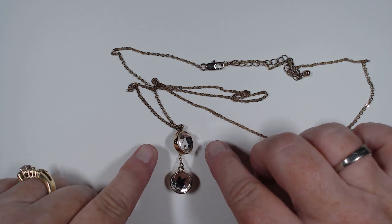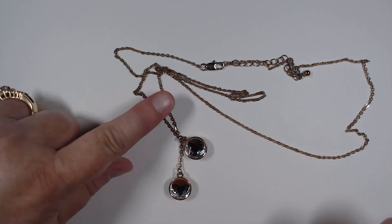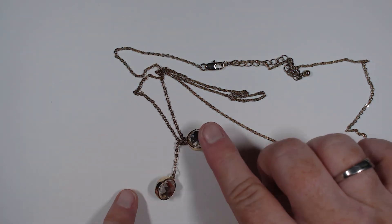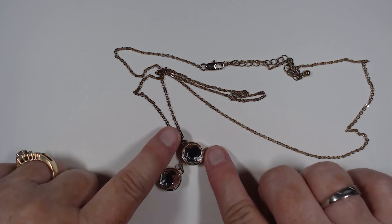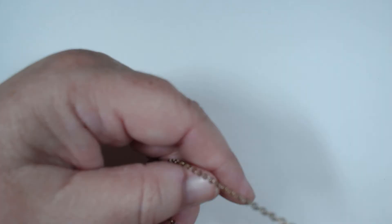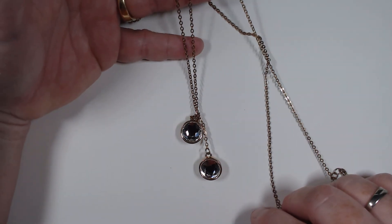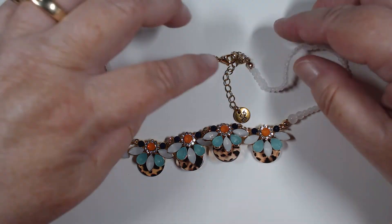These are double-sided rhinestones, so no matter how this little pendant - which is the two of them hooked together - no matter where it's swinging around, this will show gem side up. These are beautiful little rhinestones and it really lends itself to pop. Because this is going to hang this way, it is going to have such gorgeous play of color no matter what color shirt or jacket you're wearing. A nice piece to layer. This one is by Plunder.